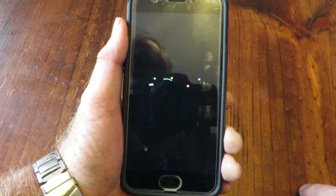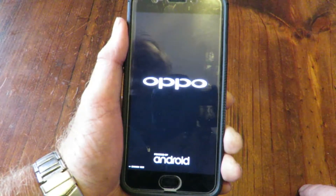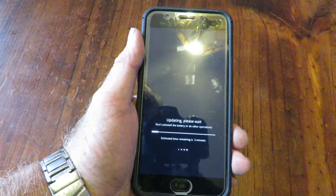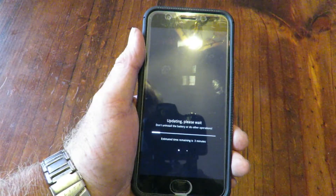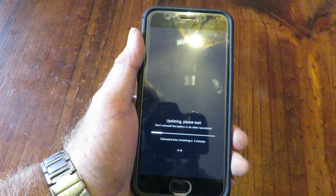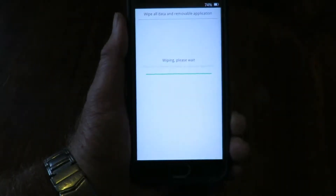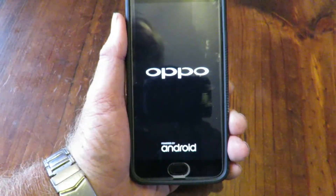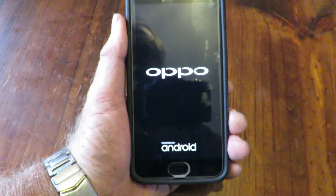It's going to be sitting here for quite a while so I'll turn off the video at this stage and come back when it's done. During the update process it's going to wipe all my personal information off the phone, so it will be a clean reboot. Make certain you've already backed up all your contacts and SMSs. Now we're wiping all applications and data, and going into the Oppo boot system — it'll sit on this screen for up to five minutes.